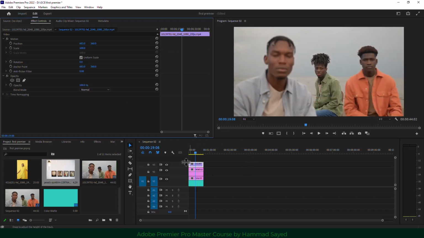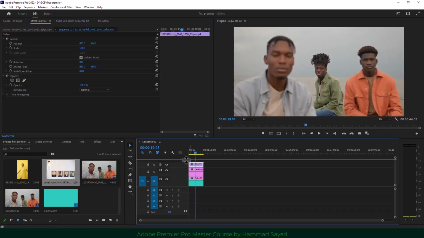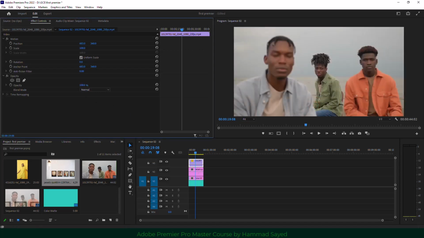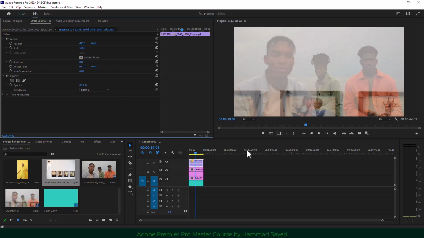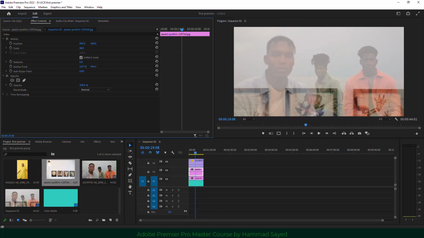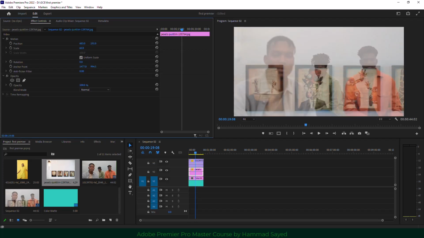Okay, there is one option, and also if you expand this track a little bit up, here you have this line. This is the opacity line actually. If you click it down, you can also reduce it from here. The same value is changing, so you can use both options. I will make it 100% opacity or decrease, and now I can see my bottom layer. I will reduce its size and fix it.